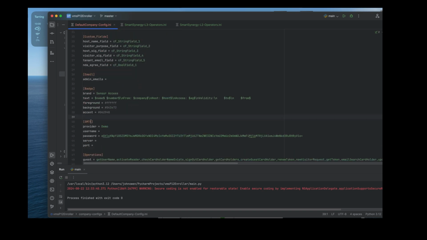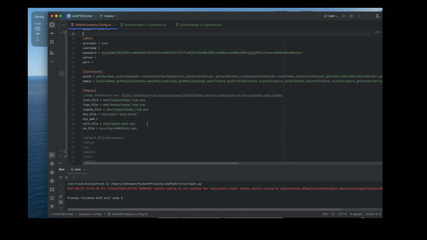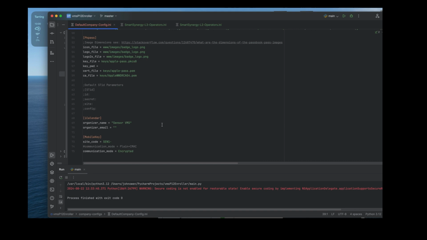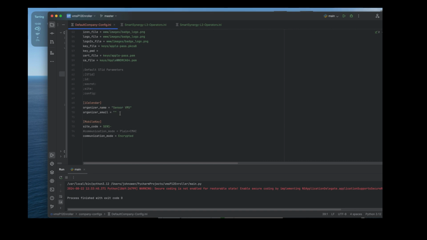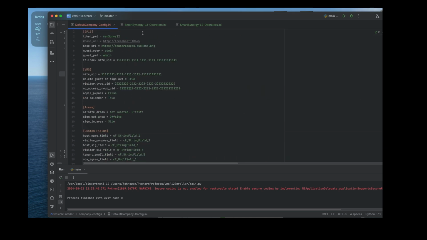So you can see where the SMTP server is configured, the keys used for the Apple wallet, and whether we want an iCalendar attachment. So we've got various options which are configured within this INI.